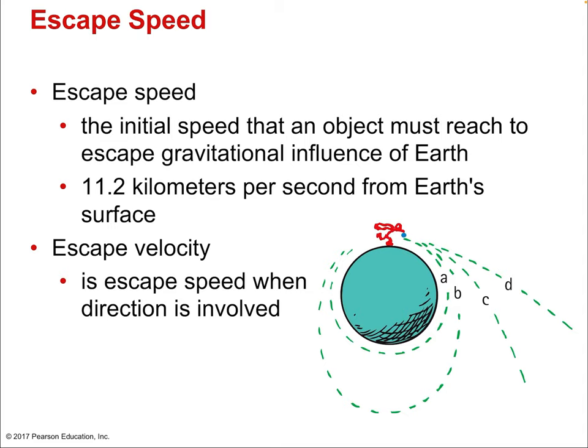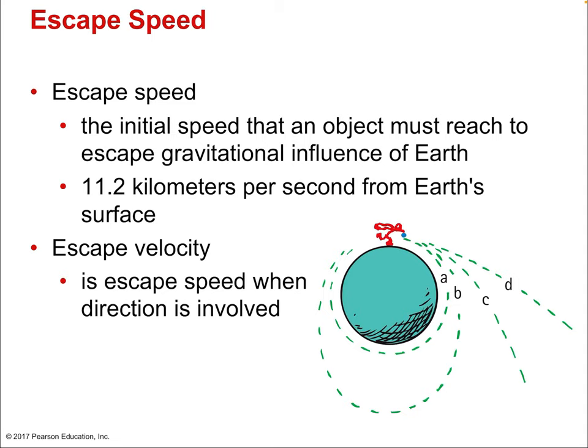Well, escape speed is what happens when you make the ellipse so stretched out. You make that initial velocity so big that your overshoot is so extreme that it basically breaks the ellipse, right? Because you imagine you stretch out a circle into an ellipse, but you stretch it out so much it just becomes a flat line. Well, when it becomes that stretched out, then you've achieved the escape speed. You've given enough initial velocity, enough initial kinetic energy, that the projectile isn't going to be a satellite. Instead, it's just going to go off into space indefinitely until something else with gravity pulls it in, of course.